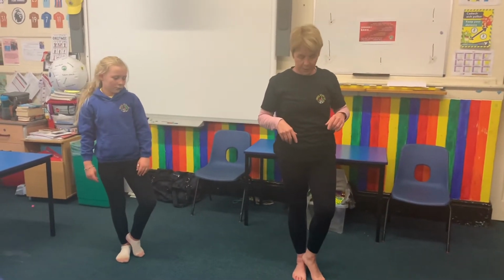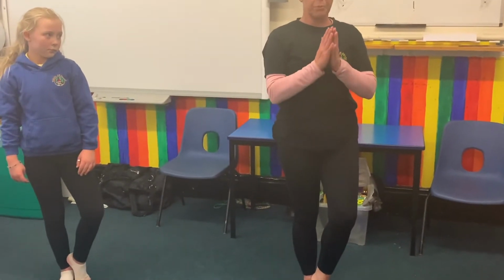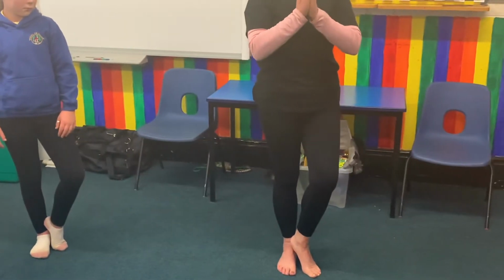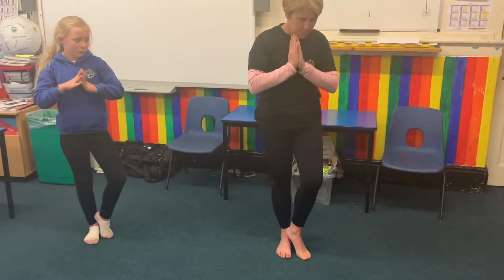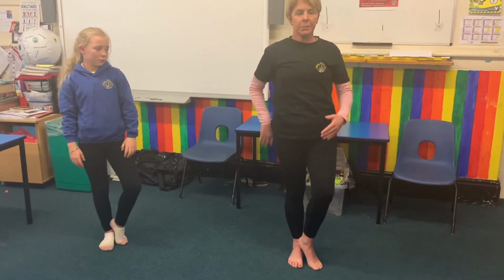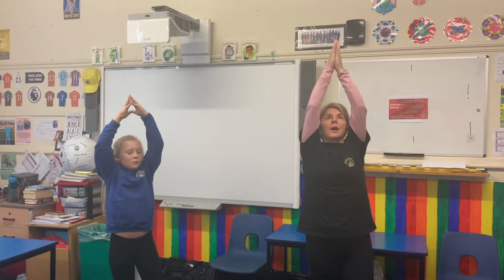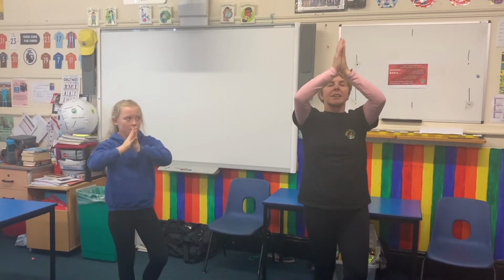So you might find that one side is a little bit stronger than the other. You can hear me clicking there. So this side is a lot more wobbly, so you'll probably see a bit of a wobbly tree now. So I've lifted, and I'm just checking, yes, my toes are pointing out, my heel is pointing, my knee is pointing out. I'm tucking my bottom in, my shoulders are relaxed, my head's lifted. Now then, let's get these branches to grow. They're going to grow up into the sun, getting taller and taller and taller and stretching up and bringing it back down into the chest, and then back down.